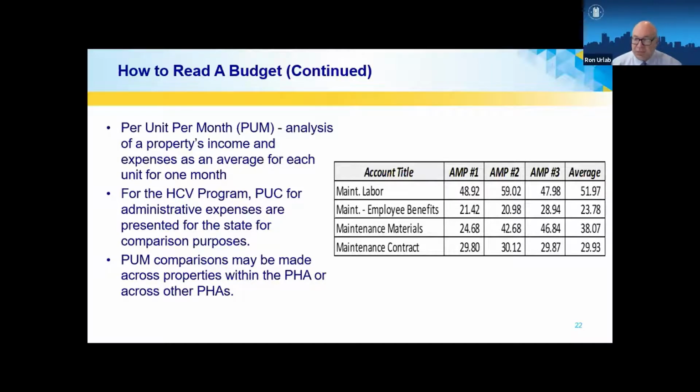You can look at the per unit cost for admin expenses and compare your cost to other housing authorities across the state. And you can do that in what we call the 2-year tool, and you can ask for that. Now, if you don't have but one property, maybe you can ask your neighbors to see what they're spending and trade off the financials to make sure you're still relatively close from that standpoint here.